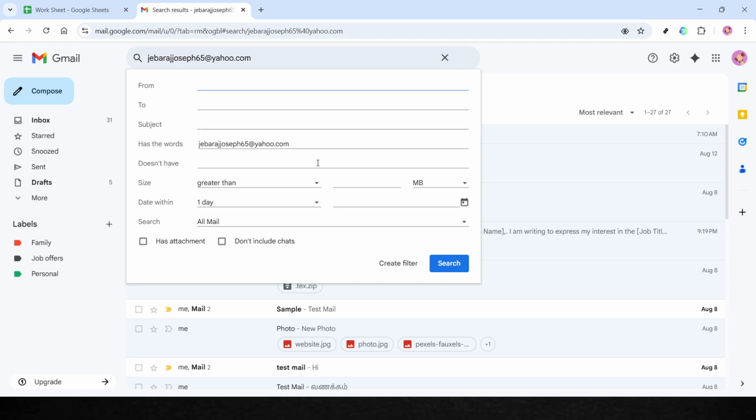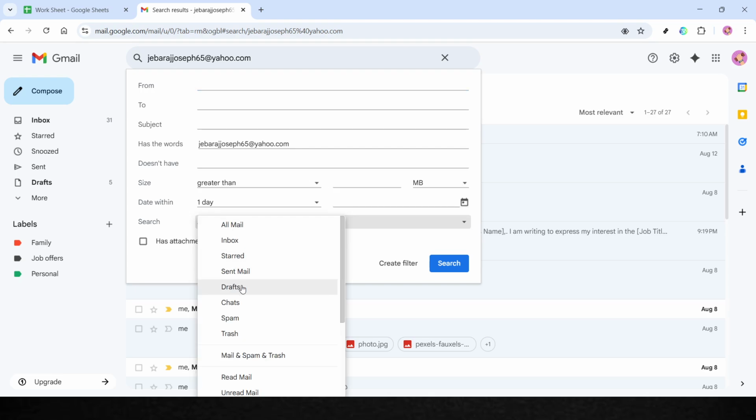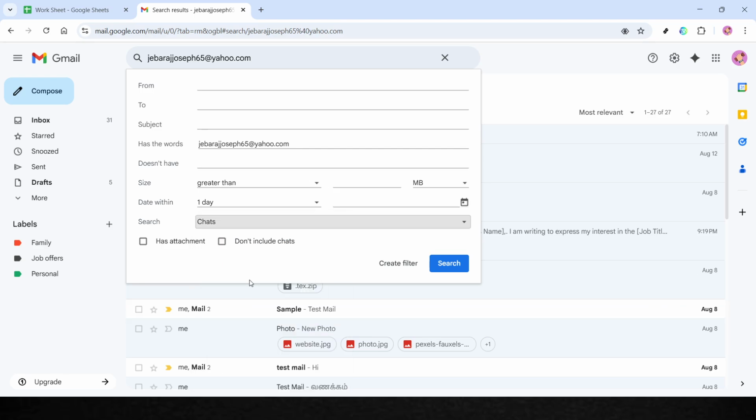Now, here's a quick tip. At the bottom of the search bar, you might see a filter box or the term All Mail with a drop-down menu. This is crucial. To search specifically within Google Chat Messages, click on this drop-down menu and select Chat Messages. By narrowing down to chat entries, you eliminate email results, which brings you quicker and more relevant outcomes.